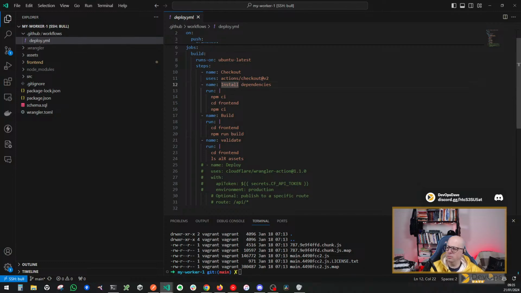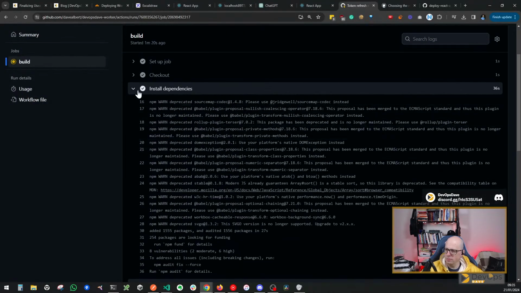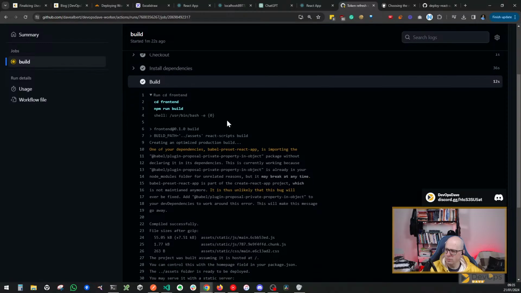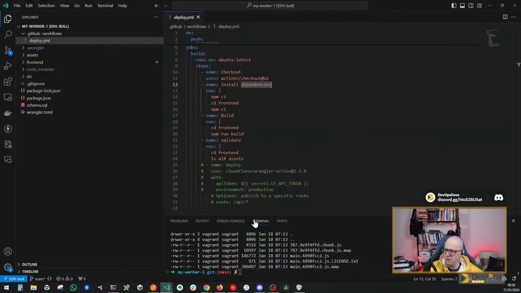Oh, yeah. So install dependencies for the back end versus install dependencies for the front end. Okay, the build ran. Cannot access ALR. Ugh, come on.